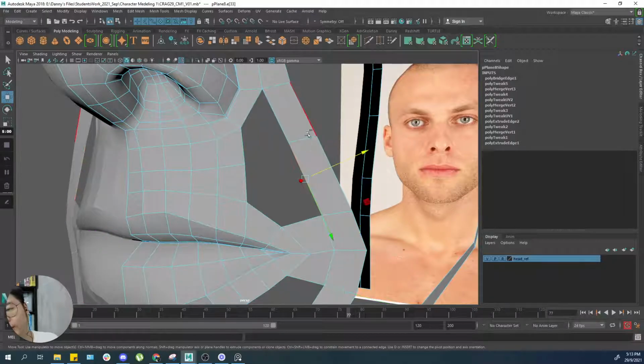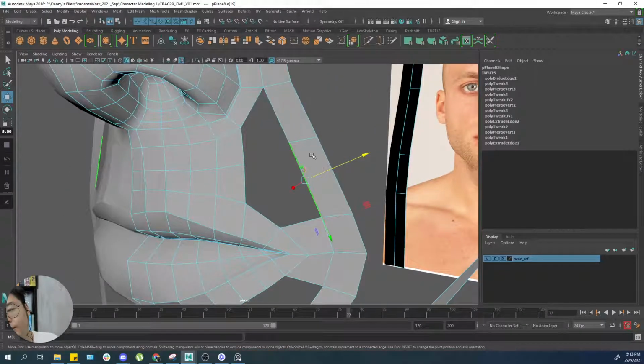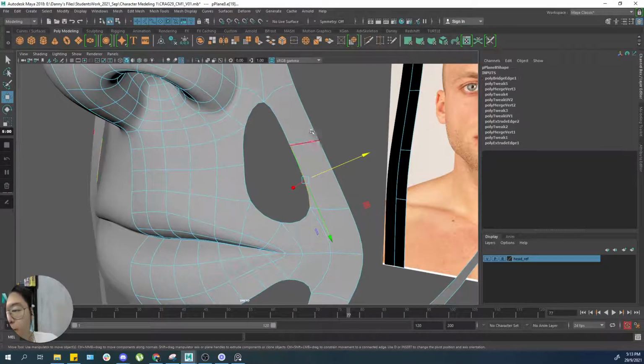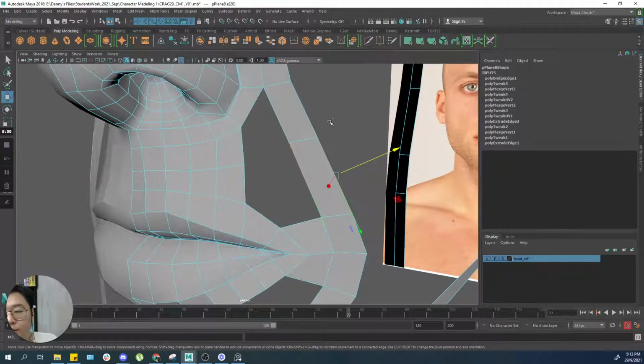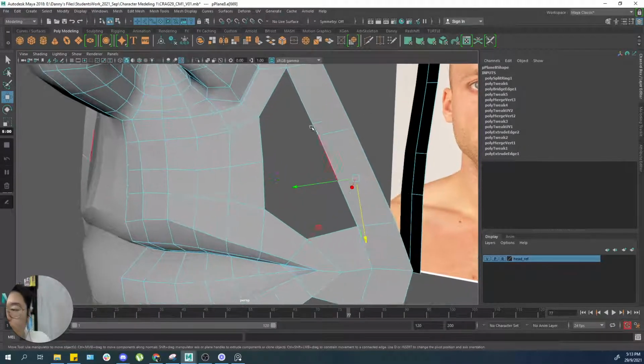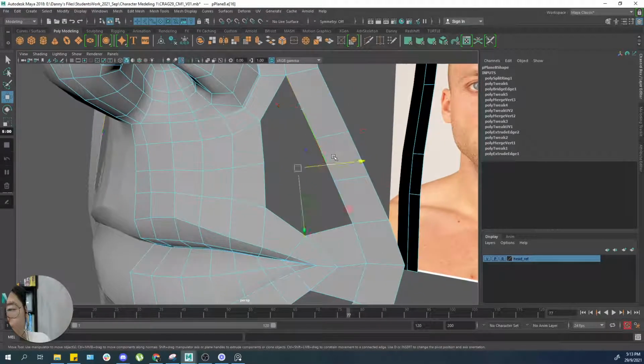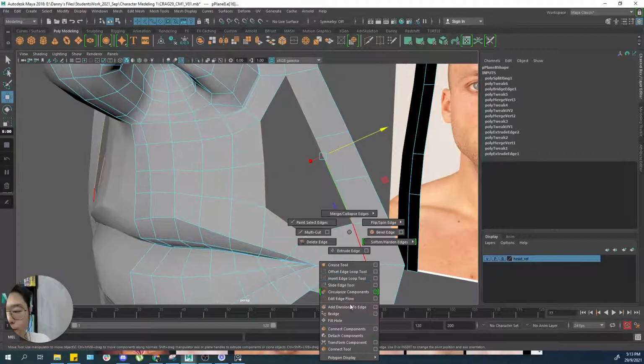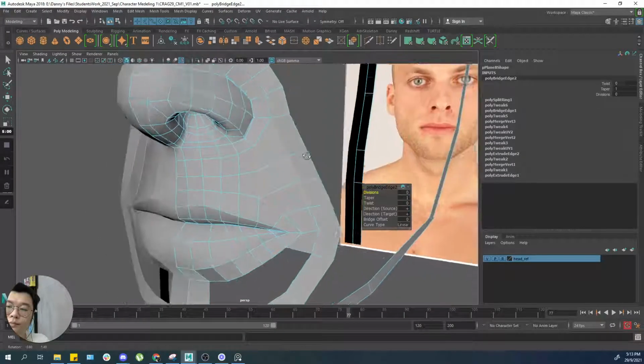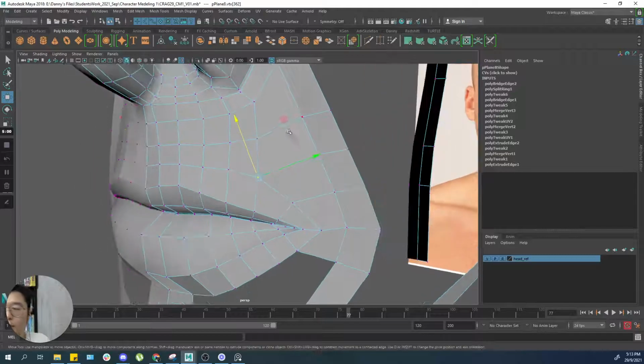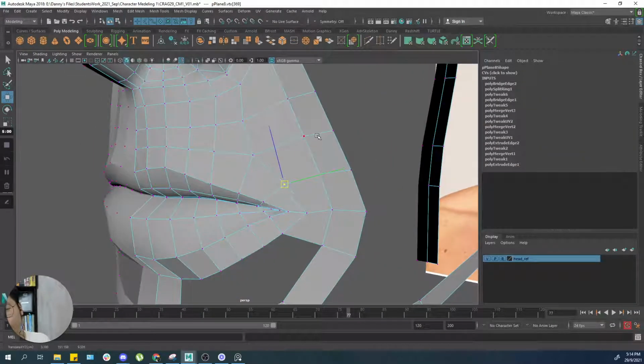Okay, we can add one more line. Here's my line, and then we can bridge like this. Yep, and then we slightly adjust the wireframe to make it look even.